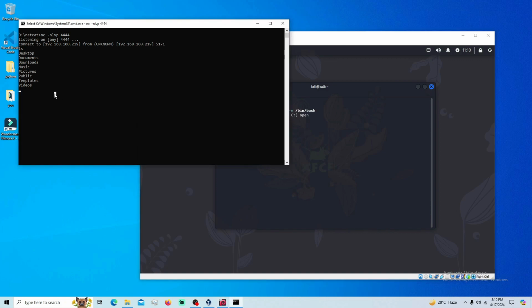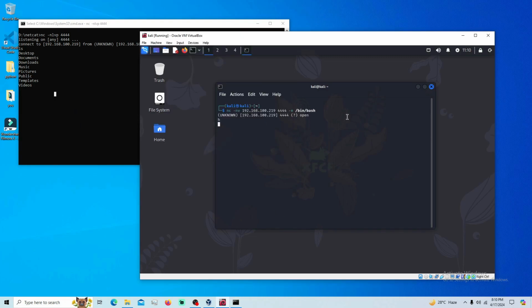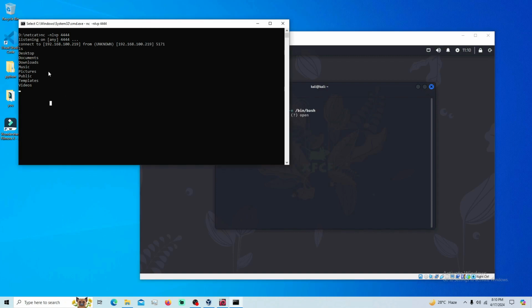But you can use it as a reverse shell. For example, this code is sent to my Linux machine, and I can get all of the output from another machine on my Windows.